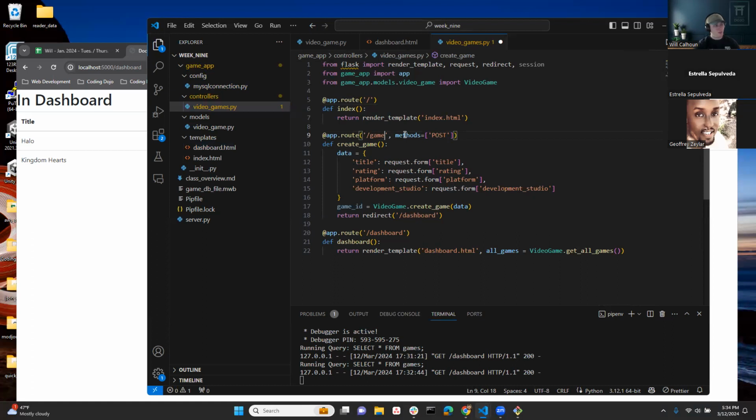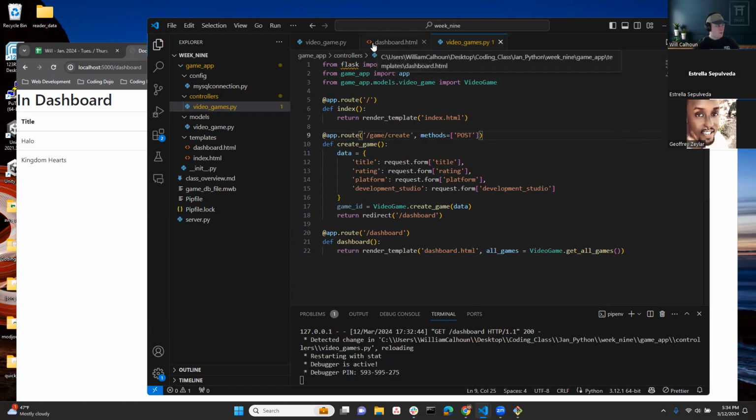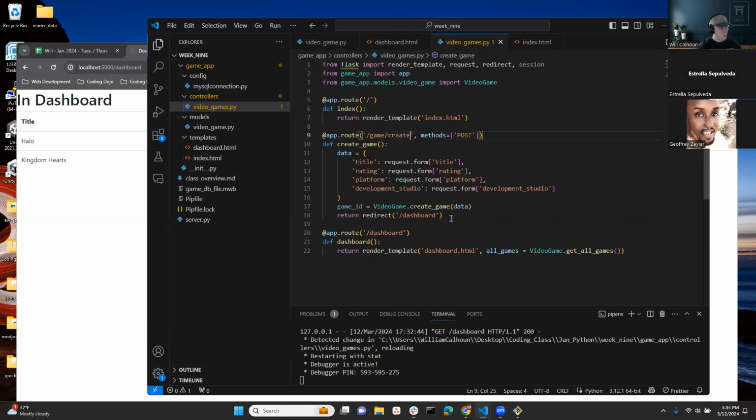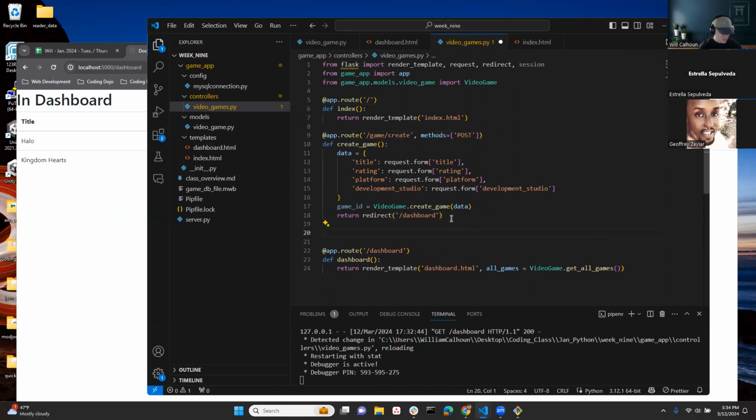So an example of this would be with RESTful routing, instead of having create game, update game, those are all kind of unique, I could have slash game slash create. So now I know when I come here, I have to say slash game slash create. That's all I have to change there. But what's nice about it is what I can do next is I could say at app.route slash game slash edit.